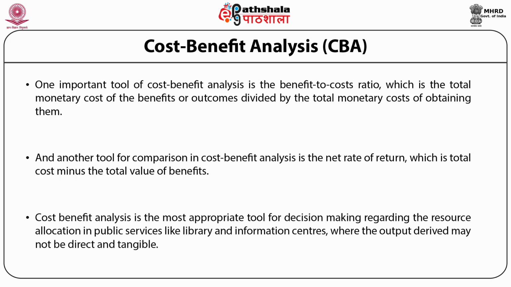Cost benefit analysis, or CBA, is the most appropriate tool for decision making regarding resource allocation in public services like library and information centers. These are public service departments where the output delivered may not be direct and tangible. The measurement is a little difficult. That's why it is intangible.